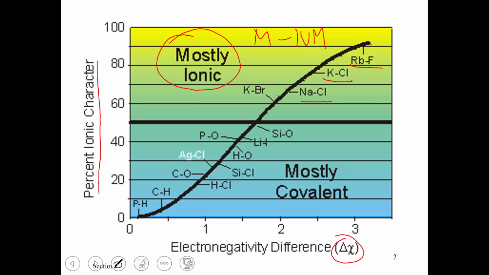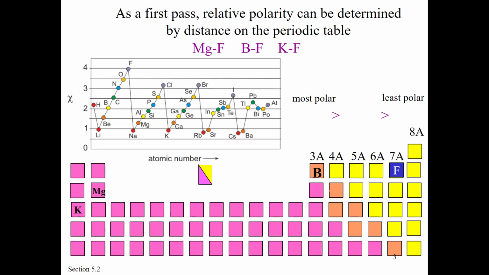Things that have covalent bonds, you may notice, are mostly nonmetals or hydrogen, like carbon with hydrogen, carbon with oxygen, silicon with chlorine. There are some exceptions. For example, silver with chlorine appears to be a metal-nonmetal combination. Actually, it's a mostly covalent bond because silver, although a metal, has a very high electronegativity, much like the nonmetals. Often, a person can use distance on the periodic table to determine electronegativity values.